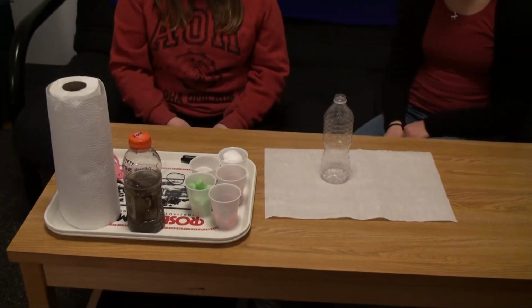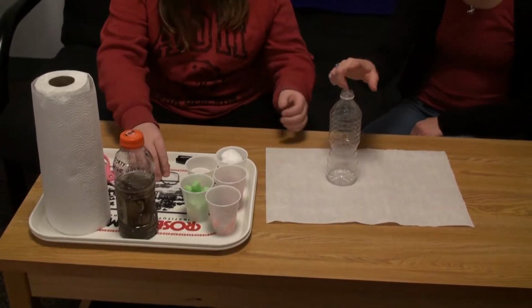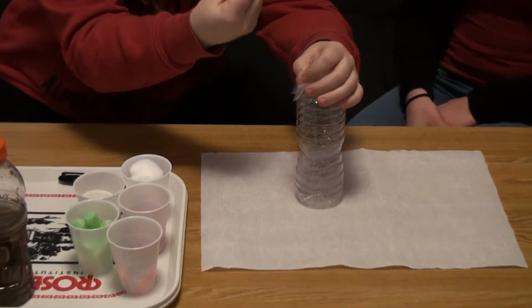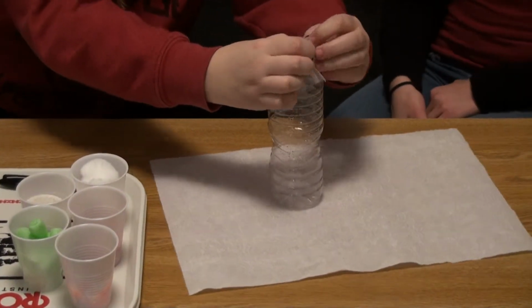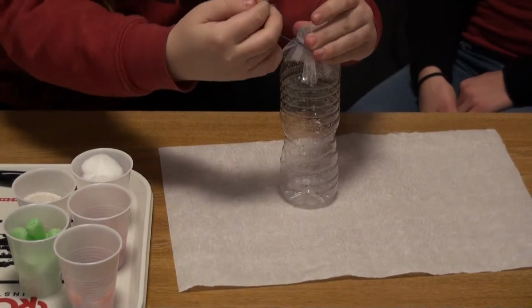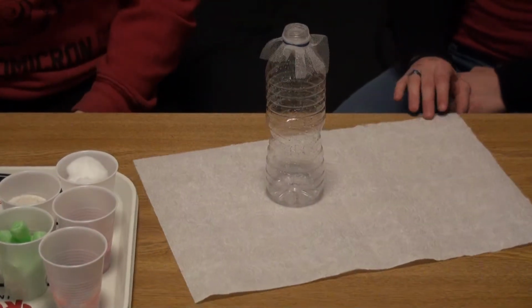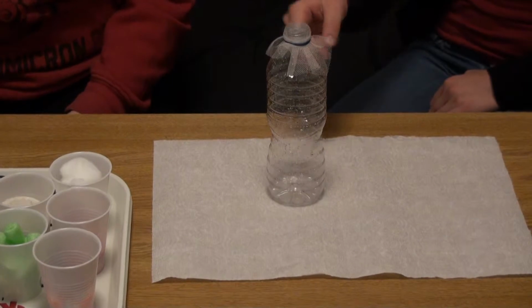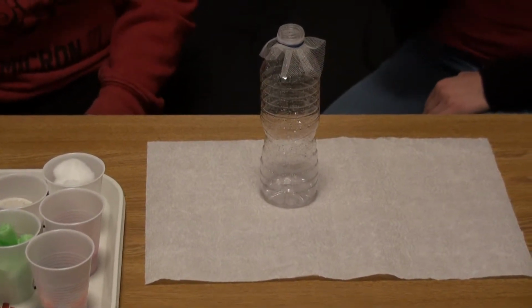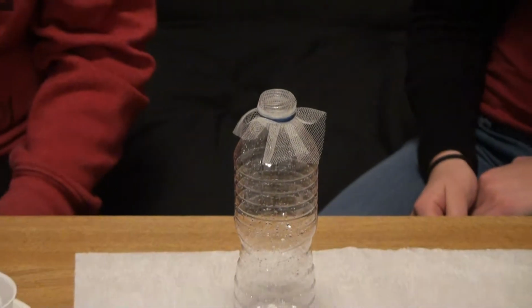So first, we like to start with putting the mesh and rubber band on the mouth of the bottle. The mesh is just about a 3-inch square, and then we're just rubber banding it to the mouth of a bottle. We liked the mesh over a coffee filter because you can see through it, and it just catches some of the smaller mediums that we're going to put in later.